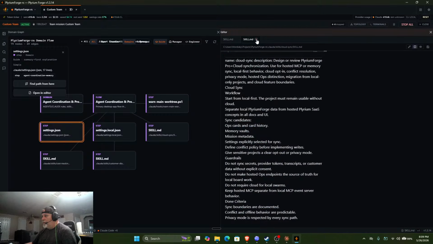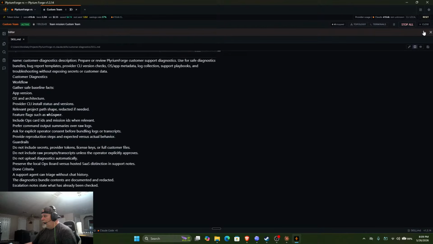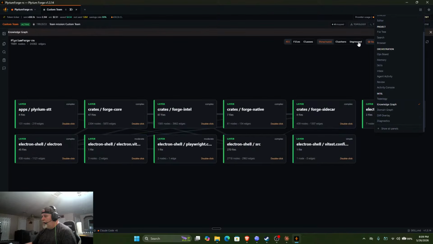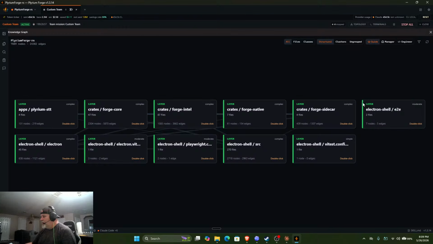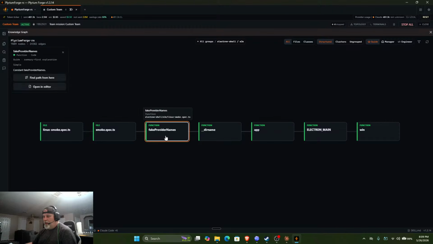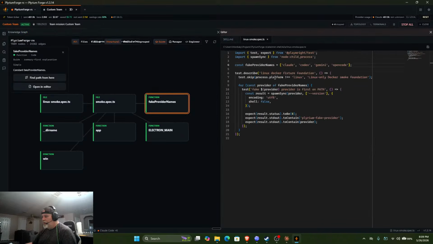But what's really cool is not the domain, but the knowledge graph here. With this, I can actually look at the functions and drill down. So here's my shell. Let's look at the fake provider names here. So Linux, Docker, this is for a smoke test.